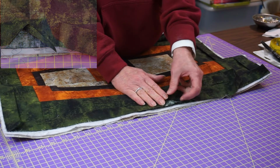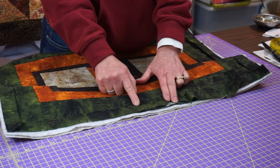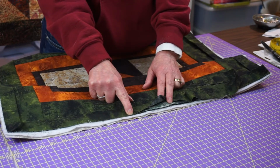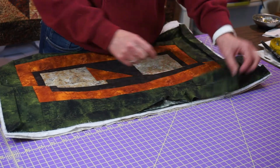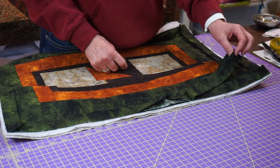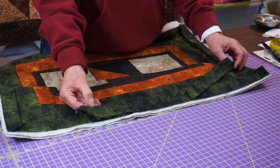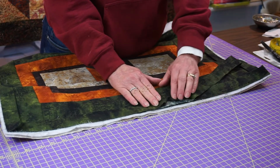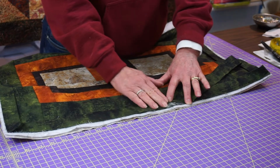Okay? So if you had started your binding with this, you would have started sewing back here, which is kind of where I did. So now you've got this other tail that you finished, and as you can see, we got about 6 inches between them. So we have this over here, and you're going to be able to judge this based on how close you are to this 1/4 inch finished seam.